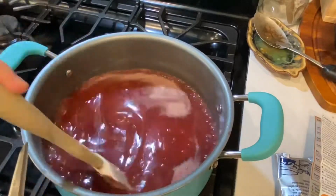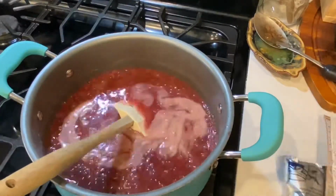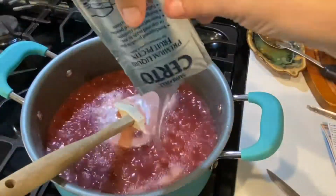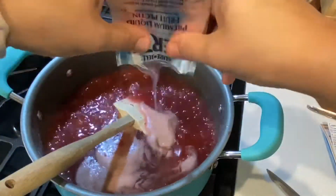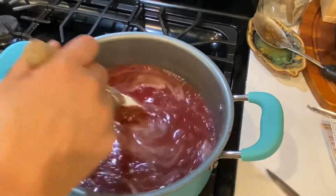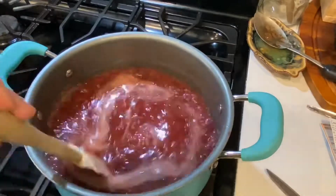So a rolling boil is defined as a boil that you can stir the pot and the boil does not stop. Once it comes to that rolling boil and not just a simmer, go ahead and put in the pectin package, and you're going to boil it for exactly one minute before taking it off the heat completely.